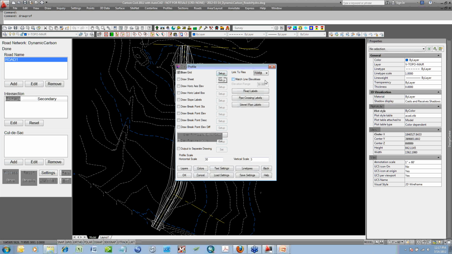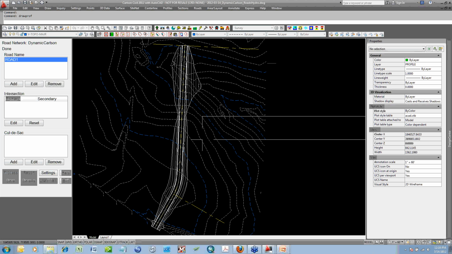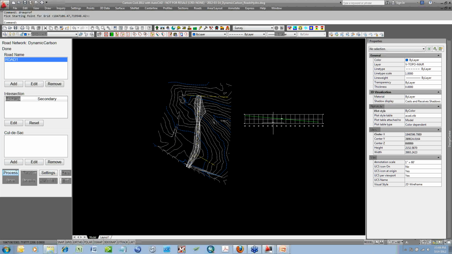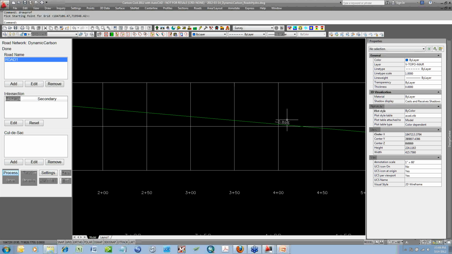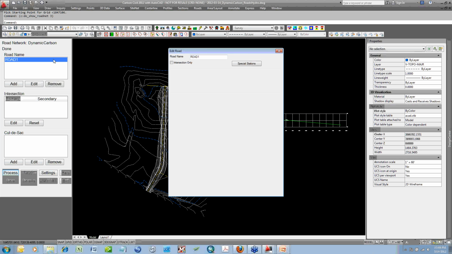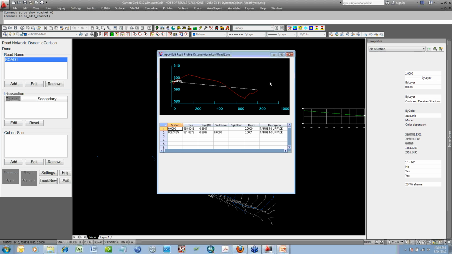Notice right here for draw profile, we have the linking of the drawn profile to prompt, again, off, auto, or prompt. It'll draw at a 30 and a 3, and I'll pick OK. Pick OK for that, and I'll just place that in the drawing. Very simple. I've just got one label turned on, nothing real fancy. But now let's update and look at our profile editor.